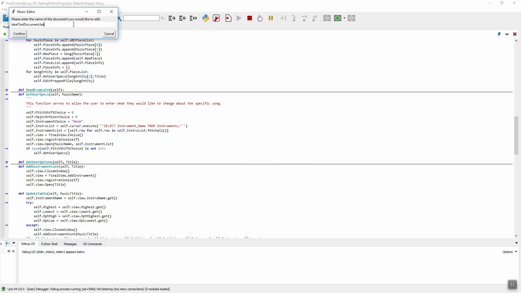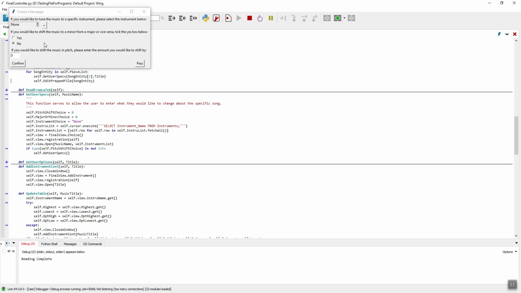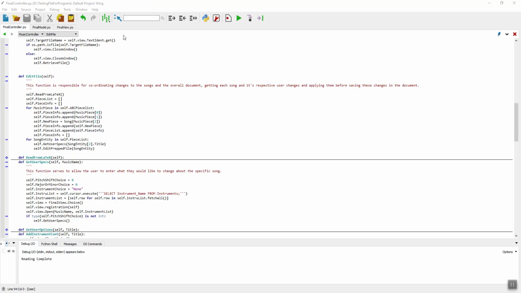I'm entering the valid input. As you can see, there is a pass button present in the choice GUI. I will now demonstrate that when the pass button in the choice GUI is pressed, it will move on to the next song or onto the saved GUI if no other songs are playing.